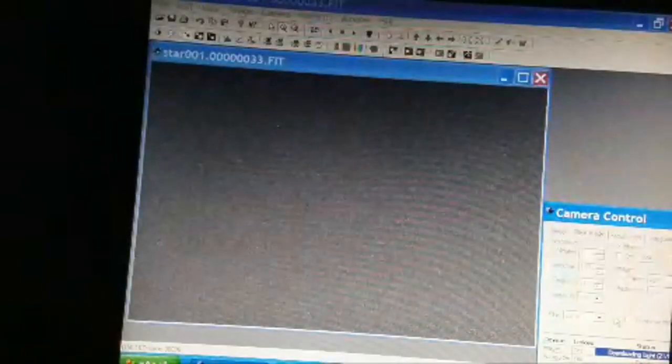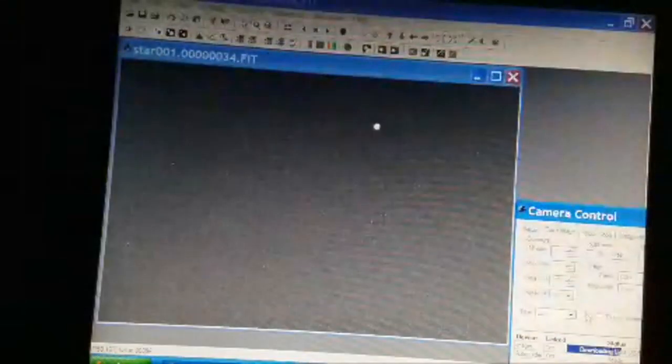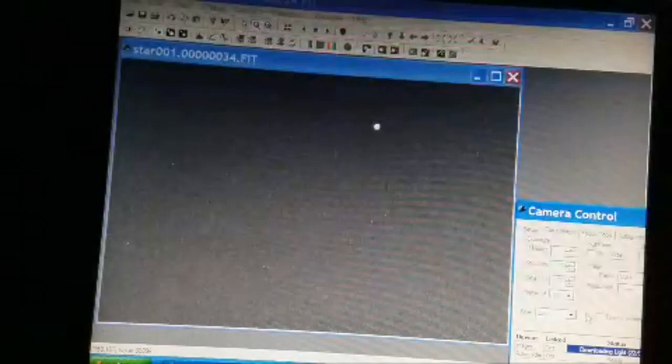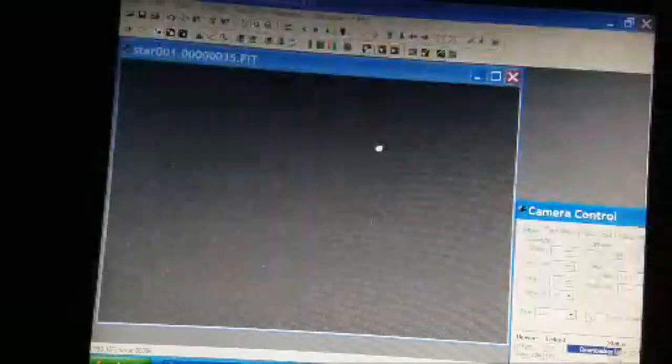I think my bright star is just out of the field up top there. There he is. Looks like he's drifting down too, so that image doesn't look too great. And my software checks for those kinds of things too, the roundness of the star image. Now it's going down substantially. Well, not substantially, but I might bop it up just one and see how that looks. If this is still going down, yeah, okay, I'm going to hit that up one.